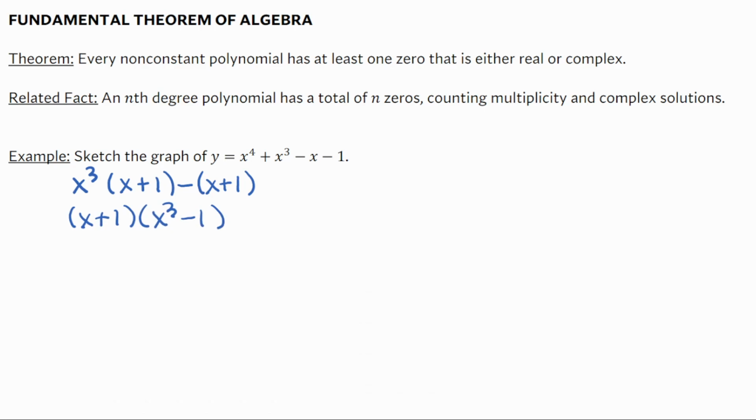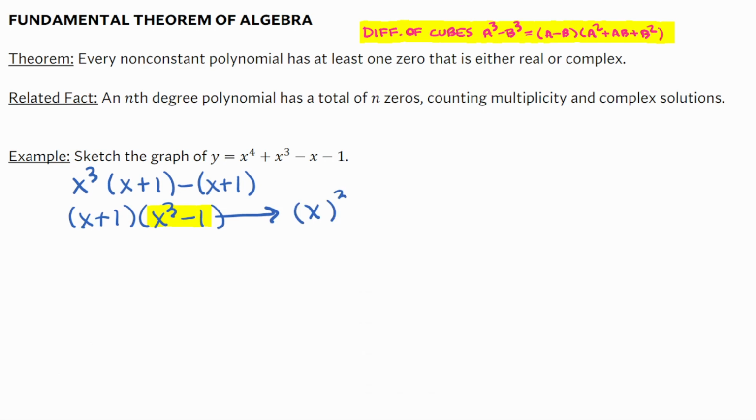Okay, now, I'd say it's been just long enough that I need to remind you about a difference of two cubes. Alright, there it is. You're almost about to forget about that, right? Okay, but I couldn't let that happen. So, okay, remember, difference of two cubes is a to the 3 minus b to the 3 is a minus b times a squared plus ab plus b squared. Okay, so what we kind of got to do is identify what are the two cubes. Okay, that right there is x to the 3 minus 1 to the 3.